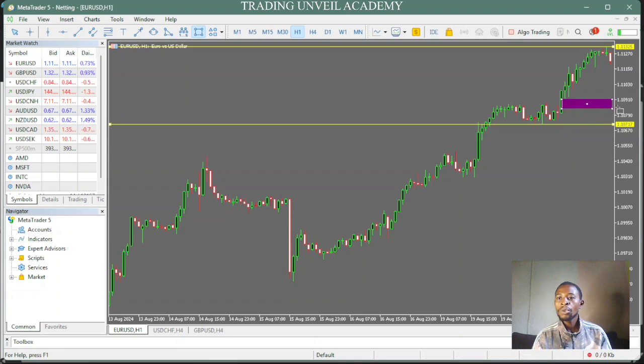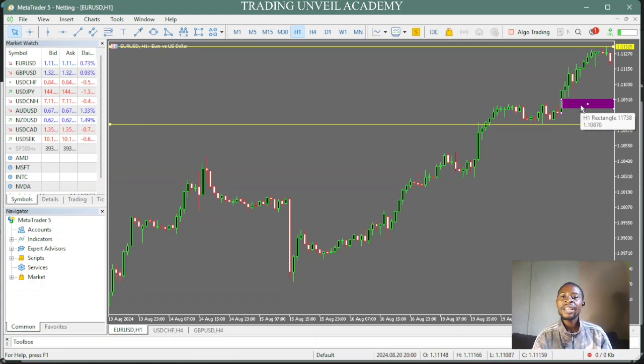I think I'm going to make another video showing you how to tell a true point of interest. So I mark here as my point of interest because I know there is a fair value gap here. This candle and this candle, they do not touch each other, so there is an imbalance within here. So the market will have to come back to mitigate this movement here before it will go up again. Or if it breaks to this downside, I know there's a change of character.